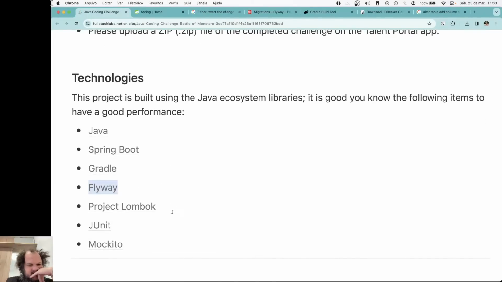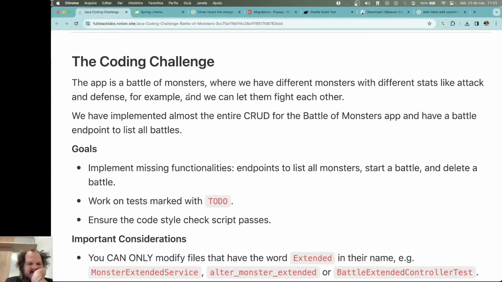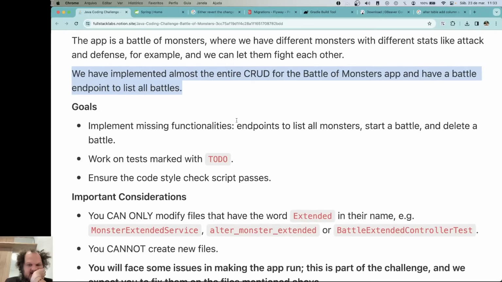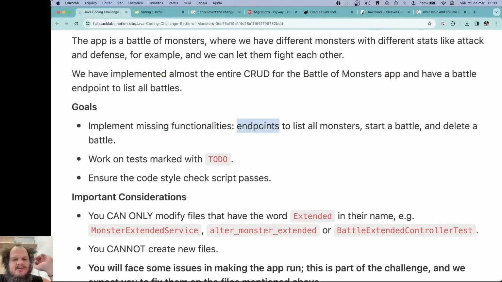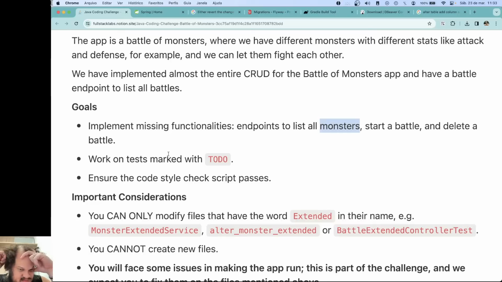Flyway, Gradle, Lombok, okay, this doesn't say anything about the database we are using, but I could figure out that it is SQLite. Okay, we have different monsters. So I have to implement endpoint to list all monsters, start a battle and delete a battle.